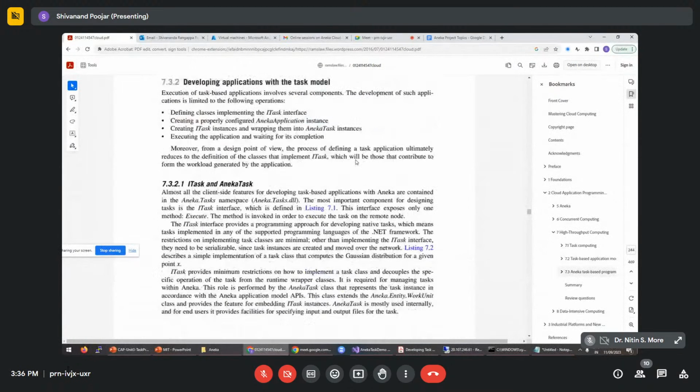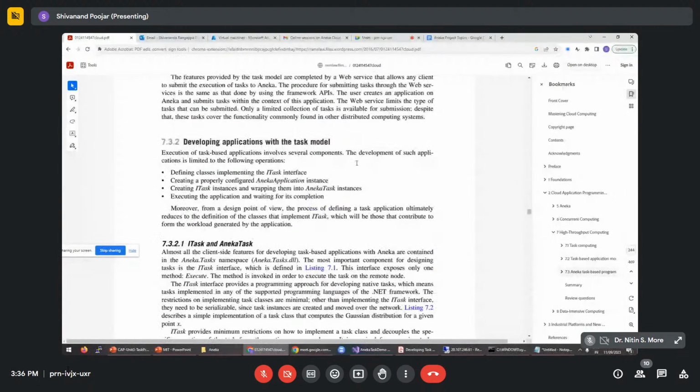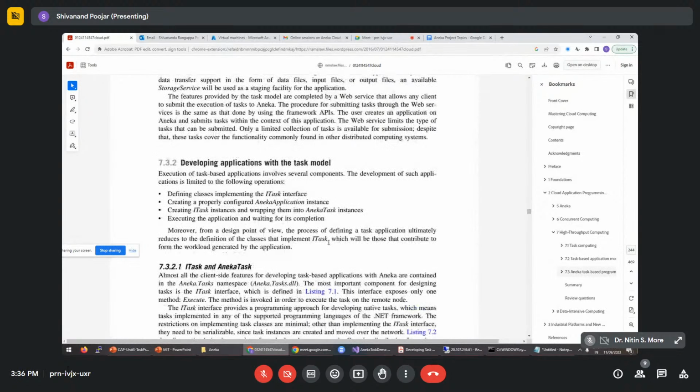So when you want to develop a task programming model or a task application, what exactly happens in Aneka? You have to follow a list of operations. First, you have to write the logic of what the task has to do.